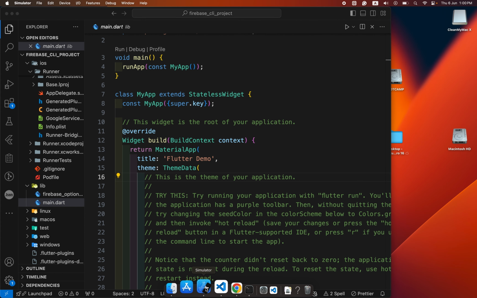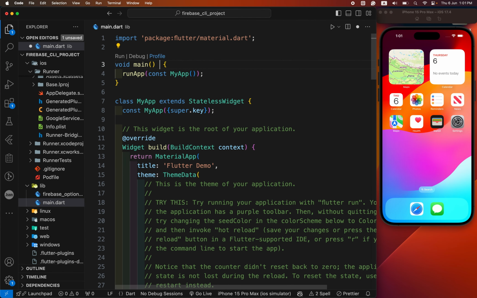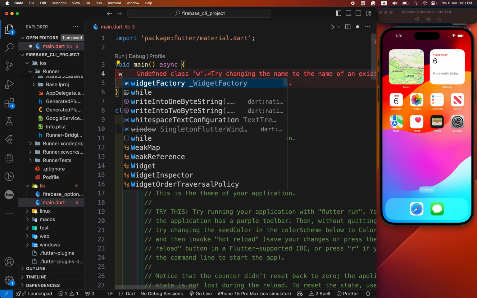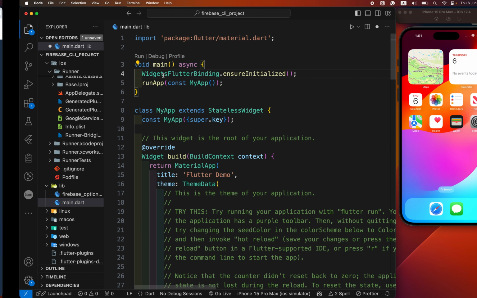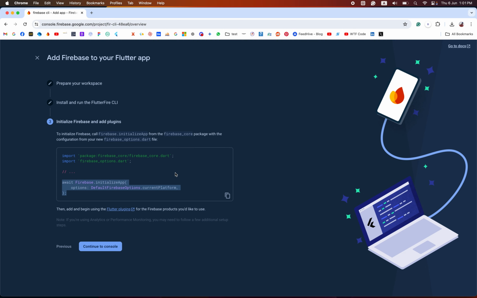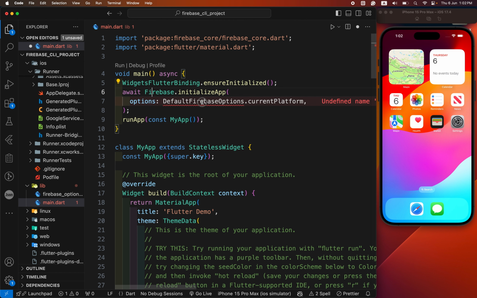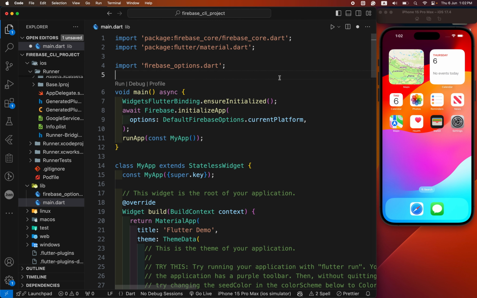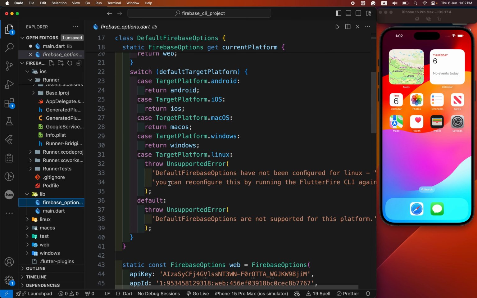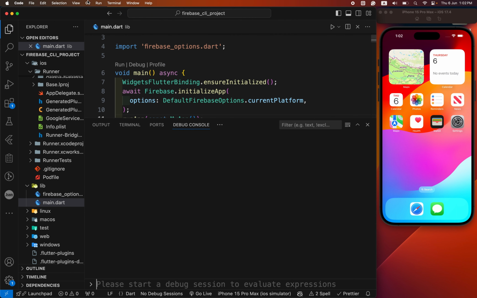First, we check on an iOS device whether it is correctly set up or not. Before that, we need to initialize Firebase inside the main function. We copied the Firebase initialization code that is provided by Firebase itself, and imported the plugin and the firebase_options.dart file inside the main file. And finally, we run our project, first on an iOS device.